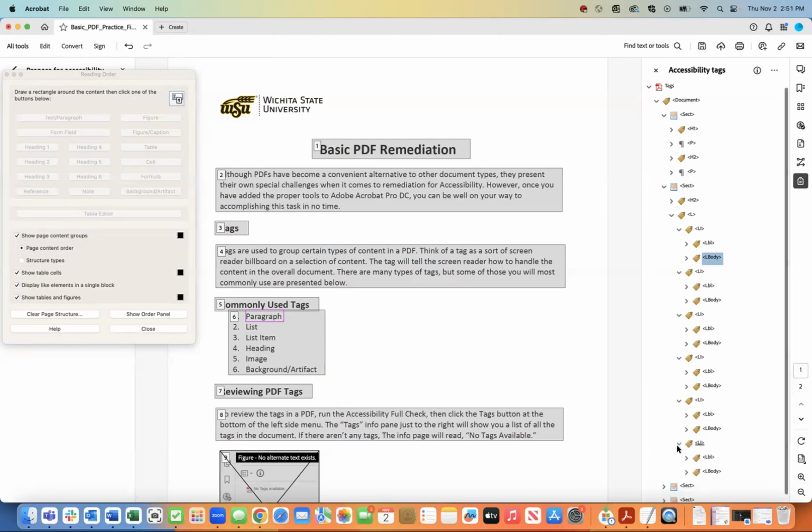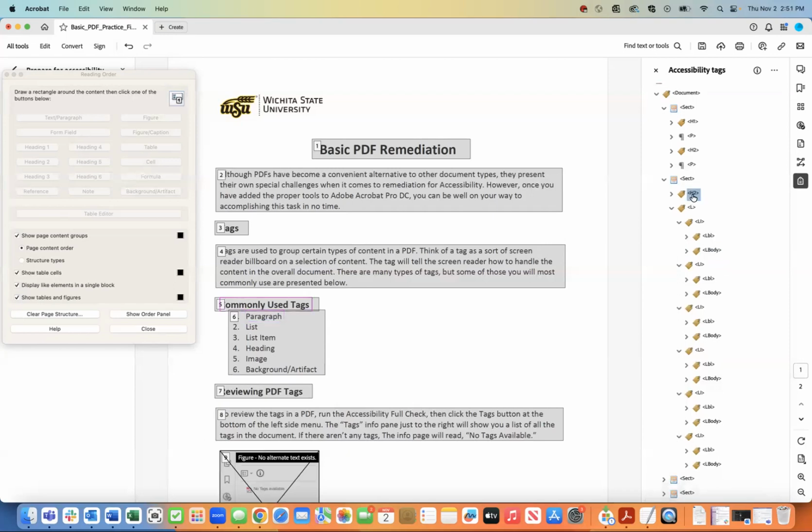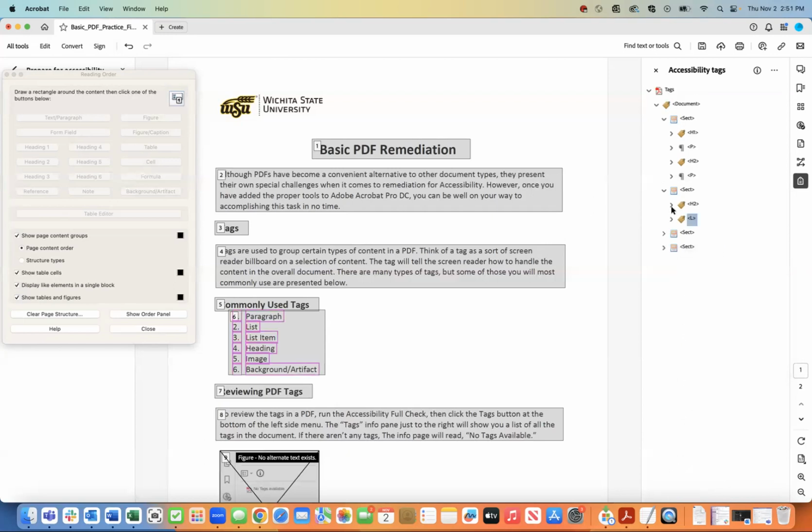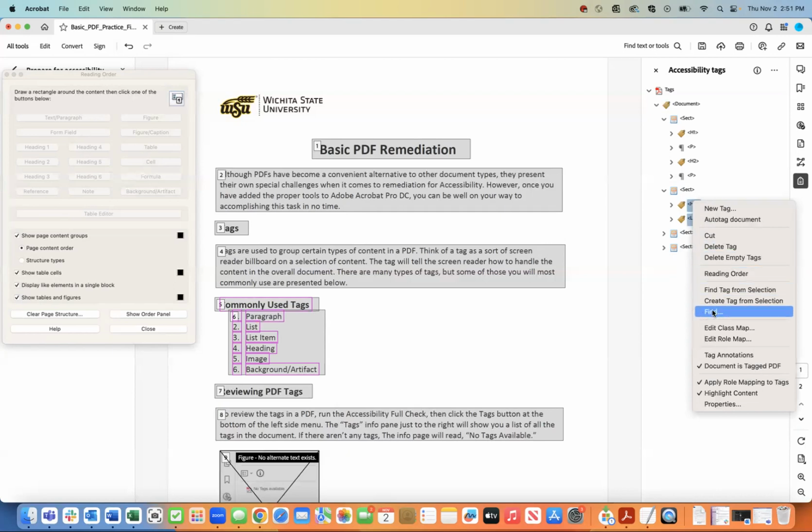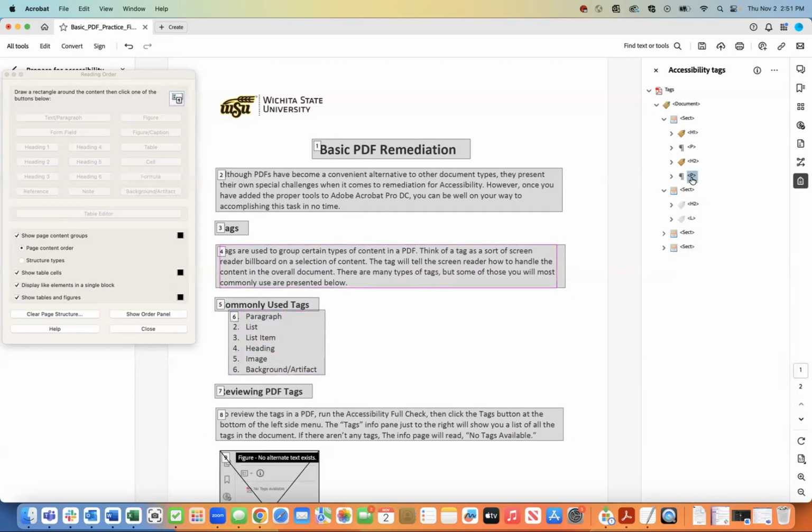Okay. And if I open all these up, we can see that it's organized it quite nicely. We've got the heading 2. The list starts under it with the L tag. Inset in the L tag is the list item, which is each one of those is a line in the list. And if I arrow down, inset in that is the label, which is the number, and the body, which is the item that it's talking about. So we'll close that up. That list is good. We want to move those two items up, so I can select both, right-click, cut, select the P, right-click, paste.